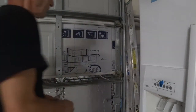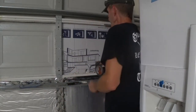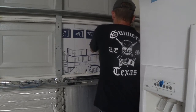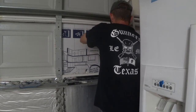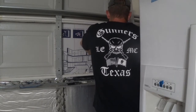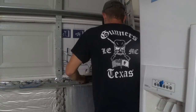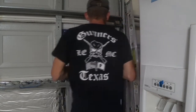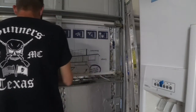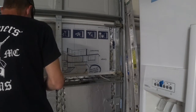So another thing I'm doing is I'm using our tape to tape this seam down. Probably all up in your way, and I'm sorry about that. Alright, so just tape that seam together just to seal that crack, that gap. There's not really a gap, but seal that crack.